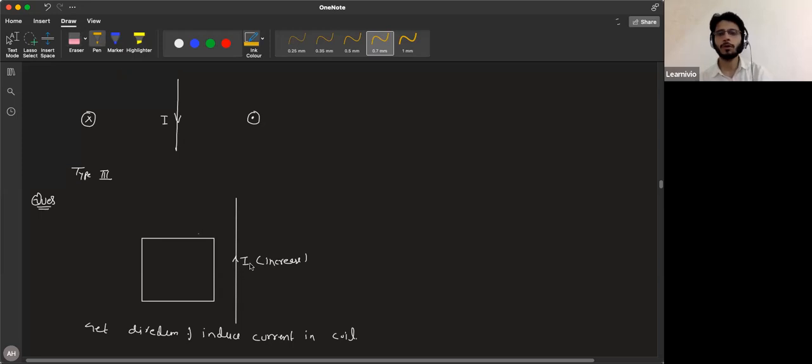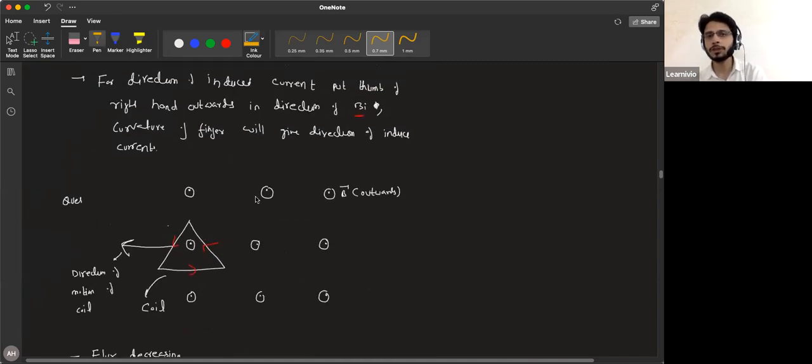So this wire is carrying some current. This wire will generate some magnetic field. Here, the direction of magnetic field will be outwards. If you apply right hand screw rule, just place your thumb in the direction of current, the curvature of finger is outwards. Sorry, not current. The direction of magnetic field here is outwards. This is not the induced magnetic field. This is the external magnetic field generated by this wire, B.